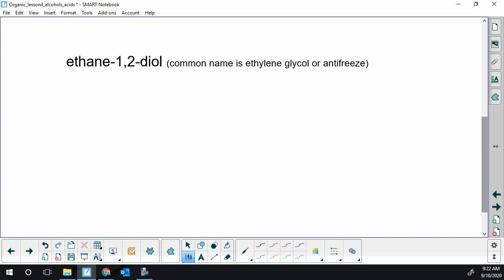Okay. So a highly toxic chemical, you certainly do not want to drink antifreeze, but that's where you can easily buy it. So ethane, 2 carbons, 1, 2, lift. So we got 2 ends of a line segment. That's my 2 carbons.